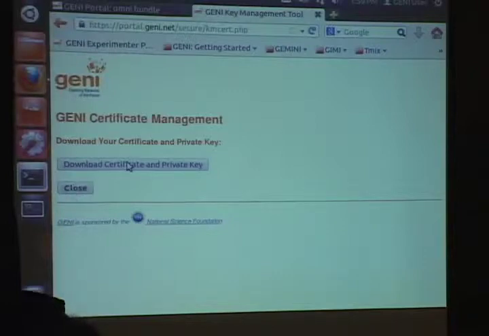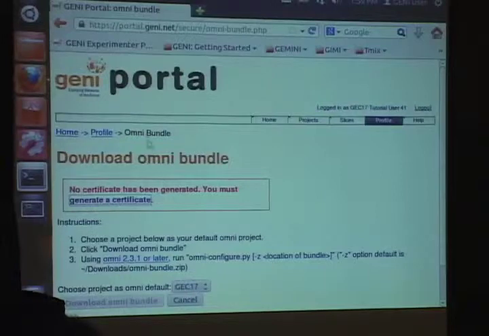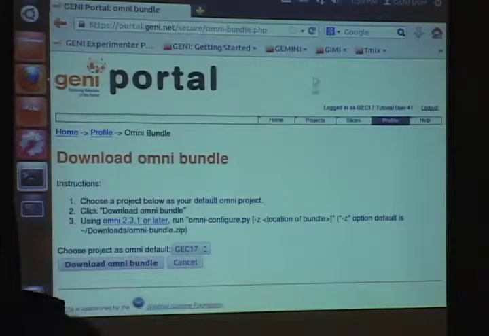Once you've generated the certificate, you can close that. It is not necessary to download yet. And if we reload the page, the warning that there was no certificate generated should have gone away now.